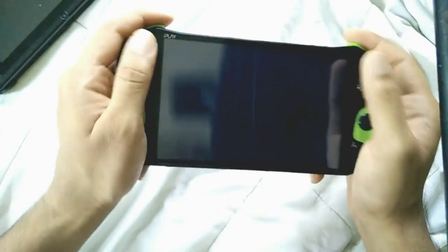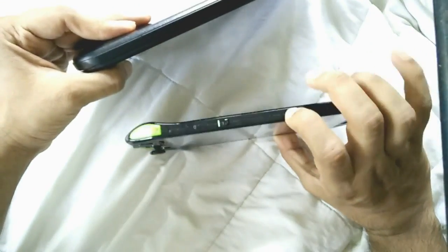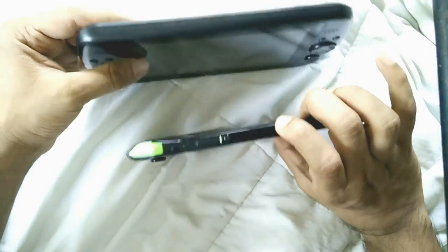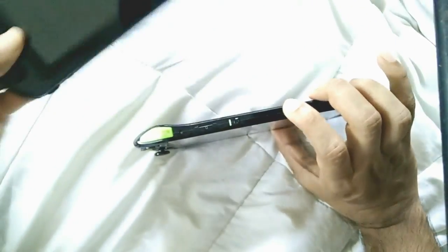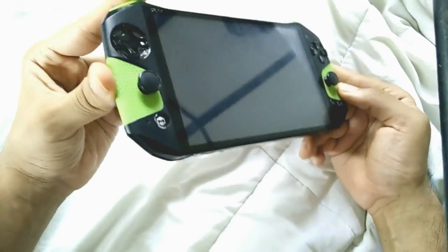And it does help that it's very light, much lighter than the Q9. At least it feels light. I'm not sure if it really is light, but it definitely feels lighter, and it's quite a bit thinner as well. You can't tell it from this video, but it is much thinner than the rather chunky GPD Q9. So what's special about the Tegra iPlay?